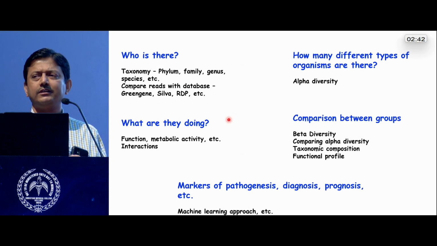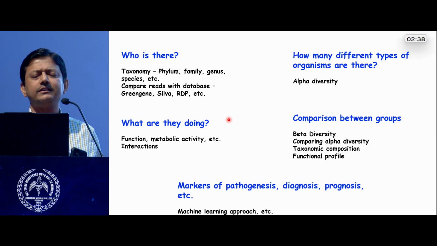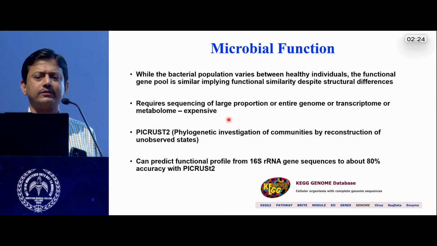So we discussed what the taxonomy is, how many different types there are, which is alpha diversity. Next, we want to know what these organisms are doing, or what the functional profile is. Finally, what matters is what function they are doing. That will define the pathogenesis, or whether they are commensal organisms, or beneficial, or harmful. So the issue with function is, if you want to know the function, you want to know a larger gene sequence, you want to know about the RNA expression profile, you want to know the metabolites. So metabolomic, transcriptomic, or all this gene work is actually more expensive.